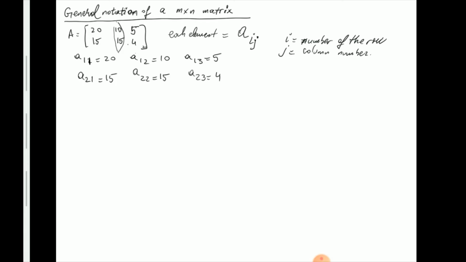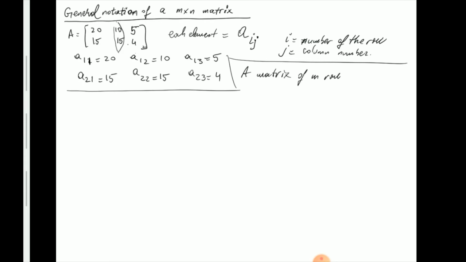So in general, we're not going to use this generic notation too often, except in some particular cases when I want to describe a certain property or definition, we may need an efficient way to write a general matrix of m rows and n columns. So let's say I have a matrix of m rows and n columns, where m and n are positive integers, obviously.